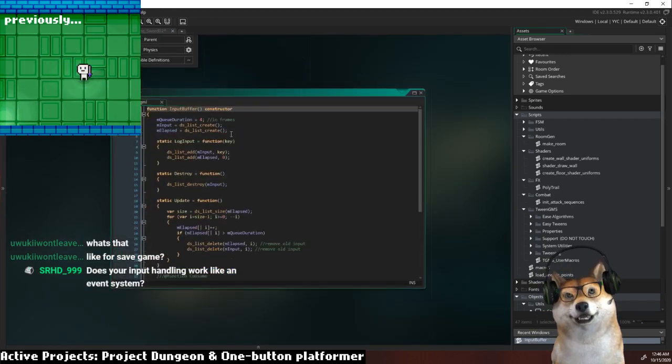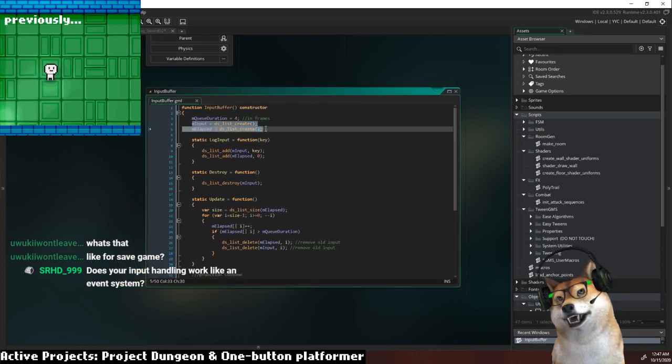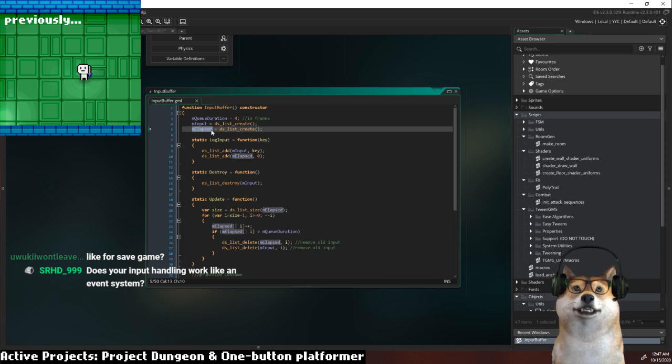There you go. Oh, it's actually very, very simple. It's just a list that tracks the input, and then there is another list that tracks how many frames have passed for each input.